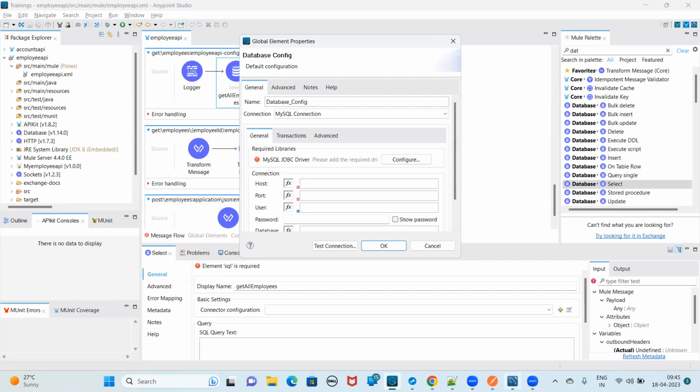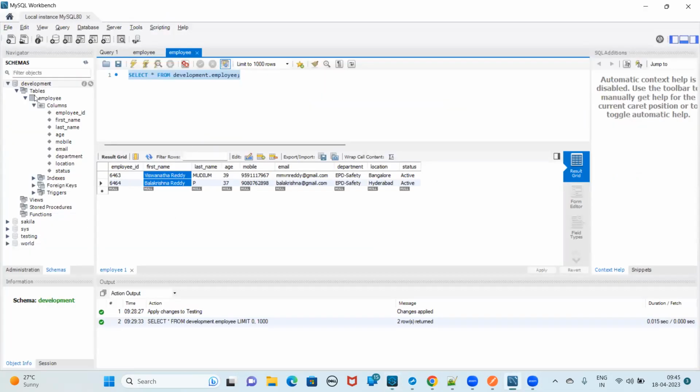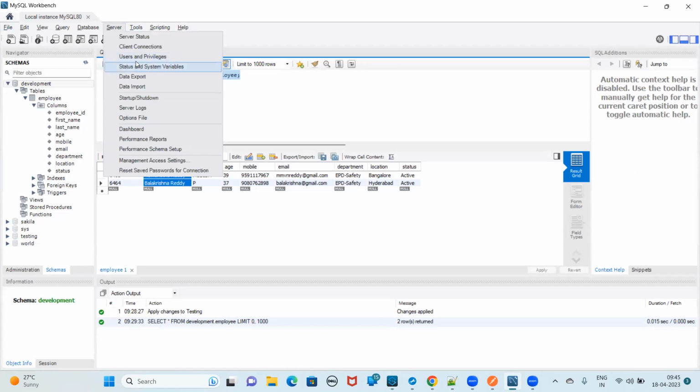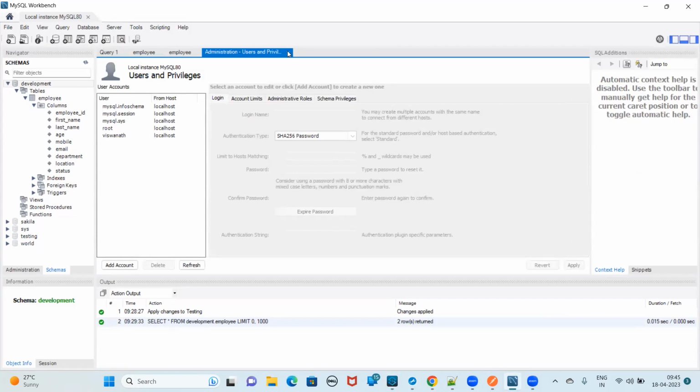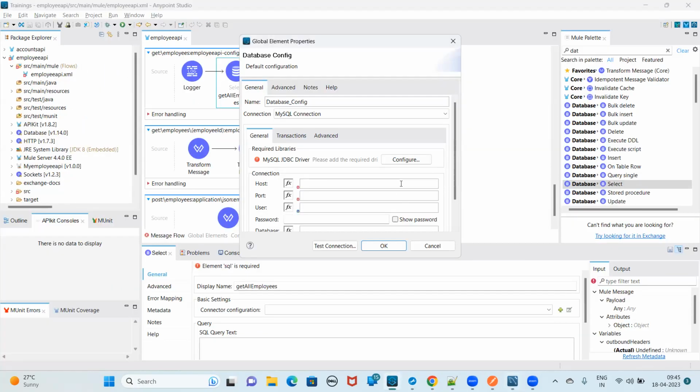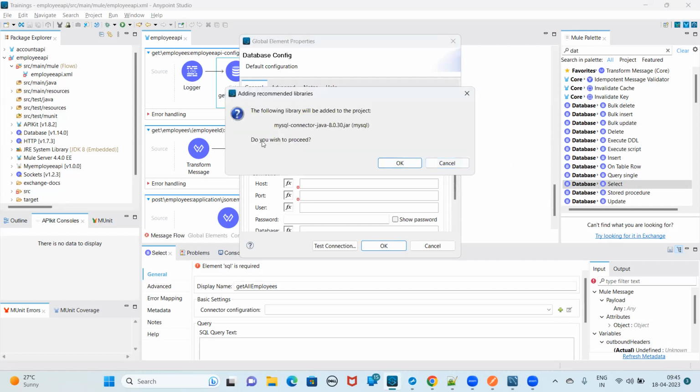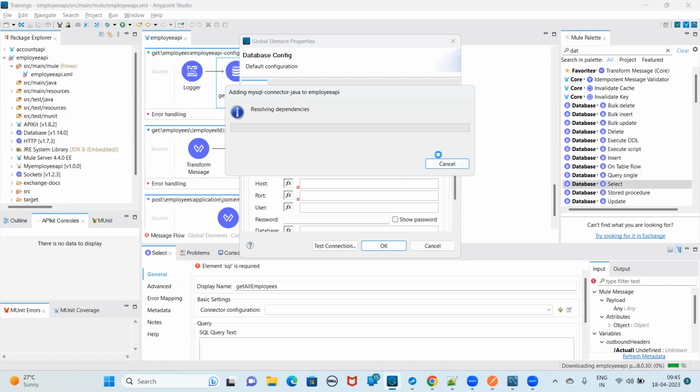In the same database you can have n number of schemas, right? I have a development, a cycle, and a testing schema, so many are there. To which DB it has to connect, and what is the user account, as we saw here? You can have n number of accounts available, so to which account can I connect? Based on these details it will connect to that particular database. For that we have to add a driver. There are a number of ways. Add recommended libraries, right? If we say yes, then it will be downloaded for you. So it will go here, resolving dependencies. You can do it this way.